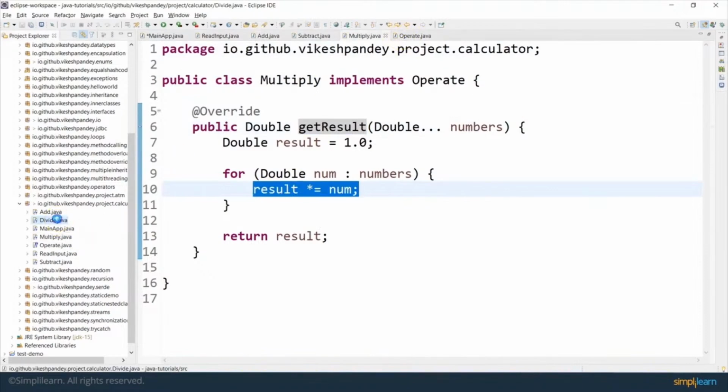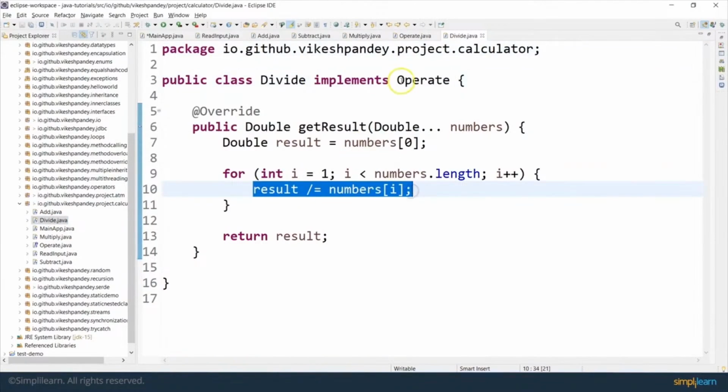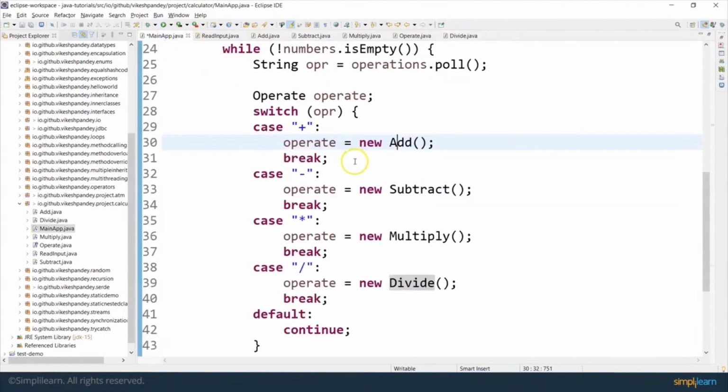Similarly, the divide class is also implementing the operate interface, and it is dividing all the numbers one by one. So it's doing pretty much the same thing in terms of the expression and the logic. The only difference is whether you are using an add, subtract, multiply or divide operation. So we have checked all these classes and the operate interface as well. And let's go back to the main app now.